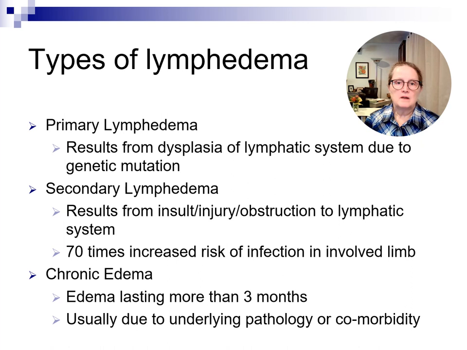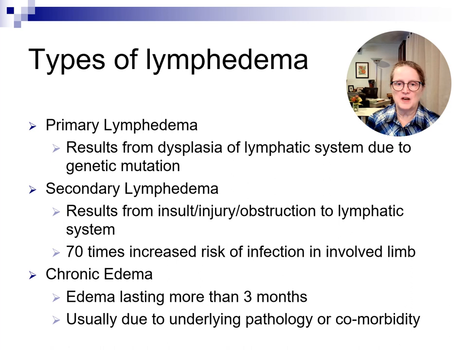There are three main categories of swelling disorders: primary lymphedema, which is associated with dysplasia of the lymphatic system or with other vascular abnormalities, most often due to genetic mutations. The genetic mutation results in aplasia or no development, hypoplasia or underdevelopment, or hyperplasia or overdevelopment of the lymphatic vessels or lymph nodes.